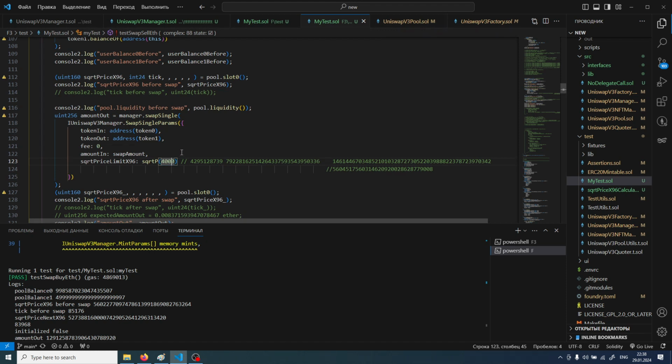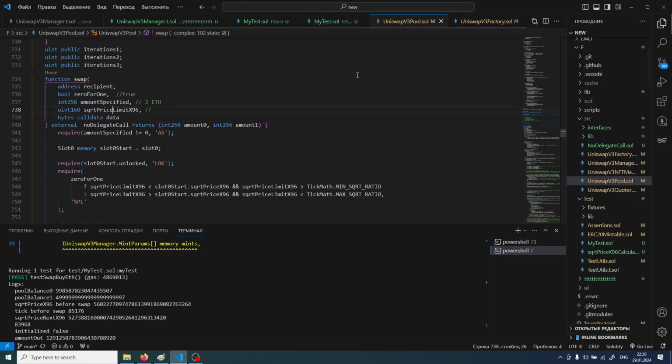Further we change this and look at the behavior of our Uniswap V3 pool, how it works if we change this price limit.